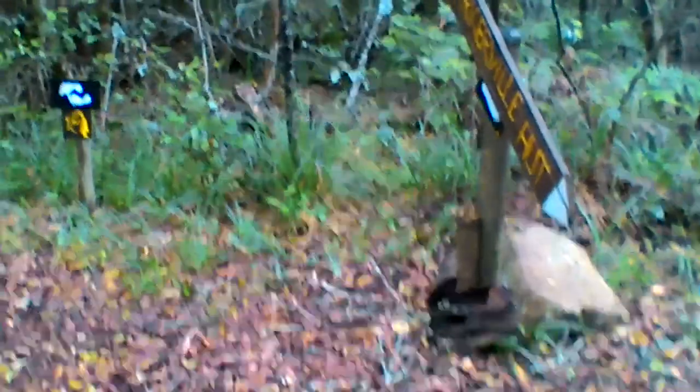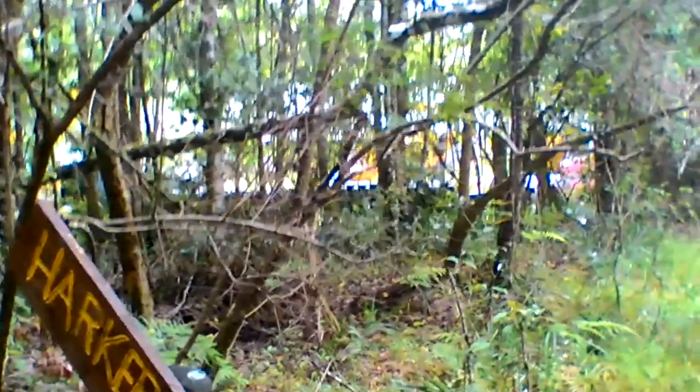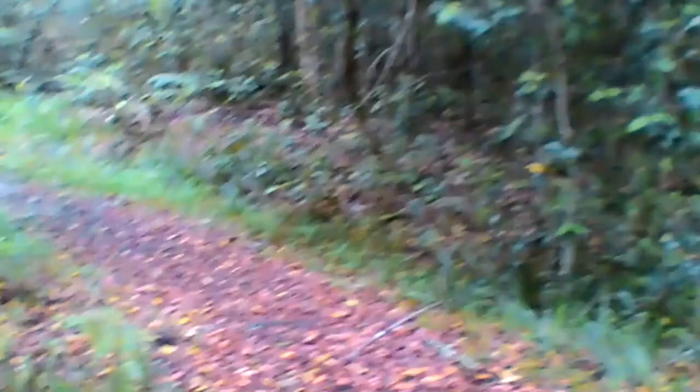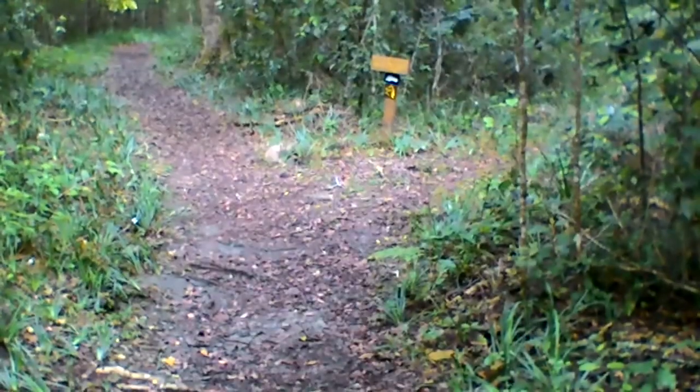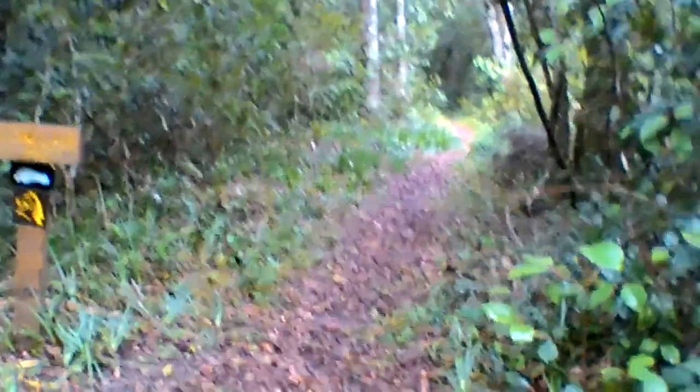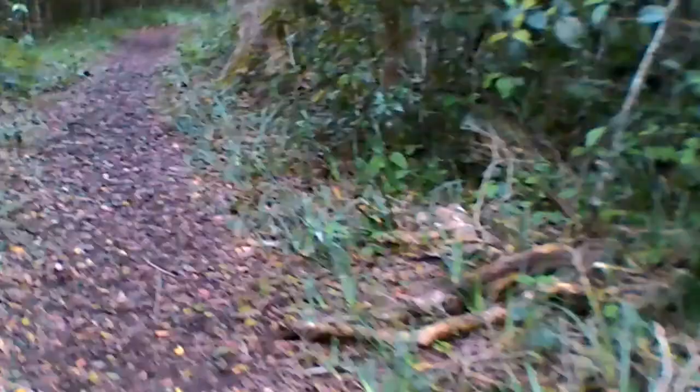That was a fairly steep uphill, but here's the next marker. It's about another 5 minutes down the road. It's about 9 o'clock now. You can see some construction vehicles in the back for purposes of nature conservation — don't go down that path. We're following Padlikorp that way. Here's the next split in the road — that's where we come from, and that's where we're going.